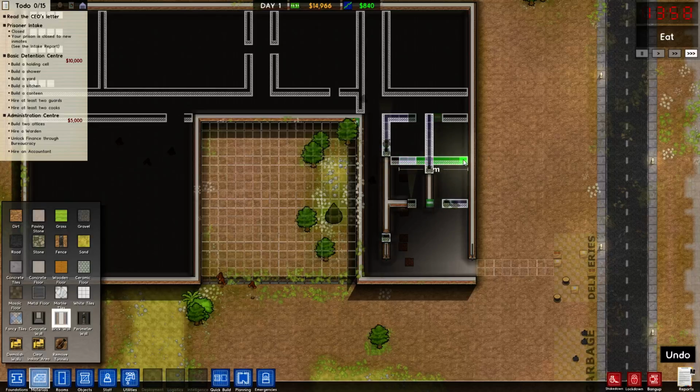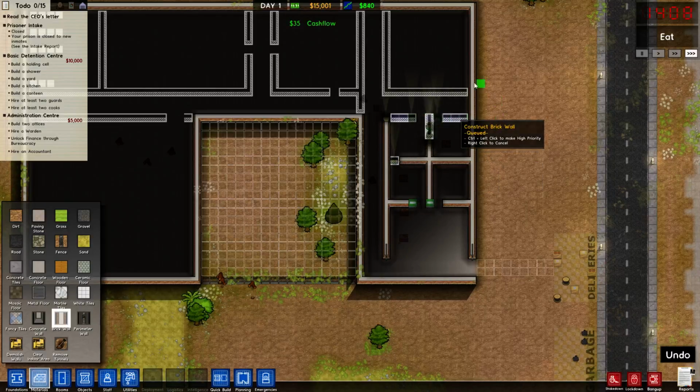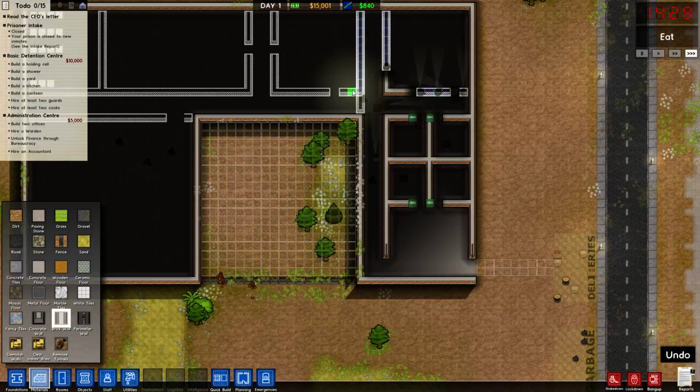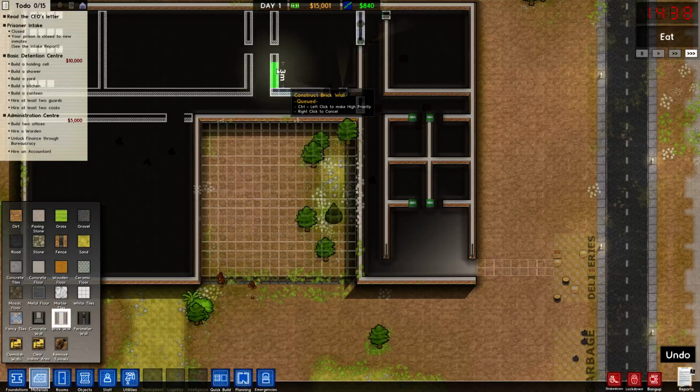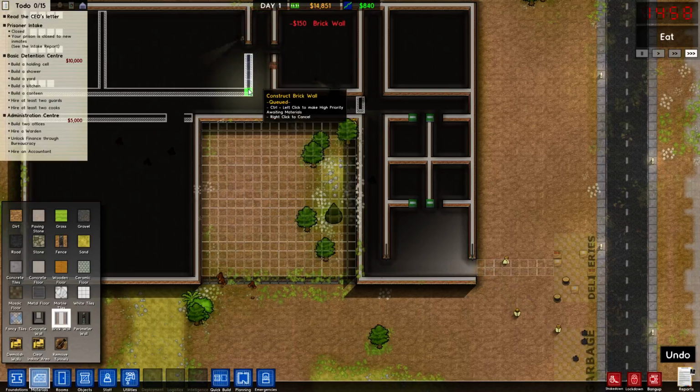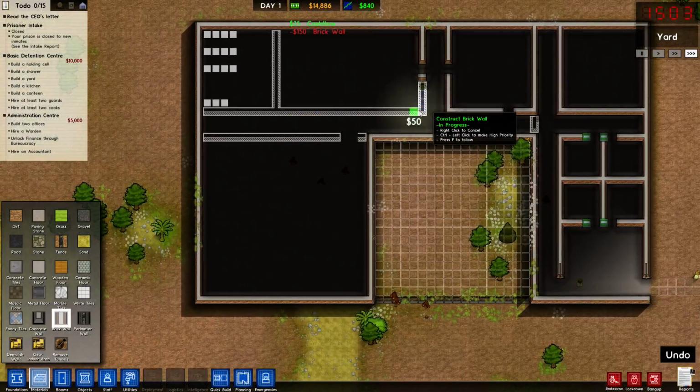Okay, so it did respect the don't put the lights in thing. That's good. Lay out all of our walls. Just as we planned.